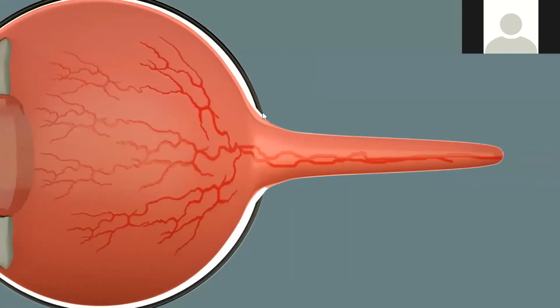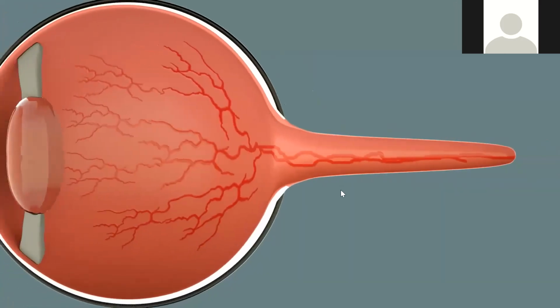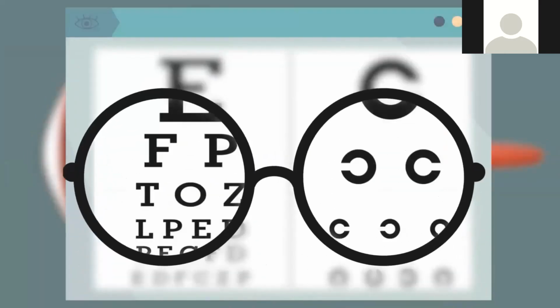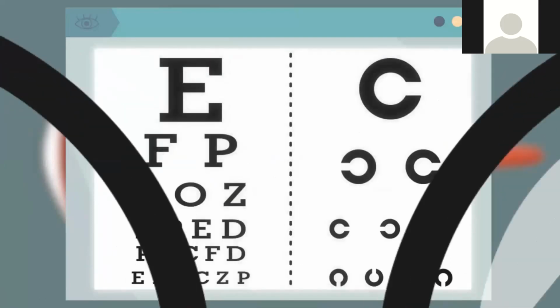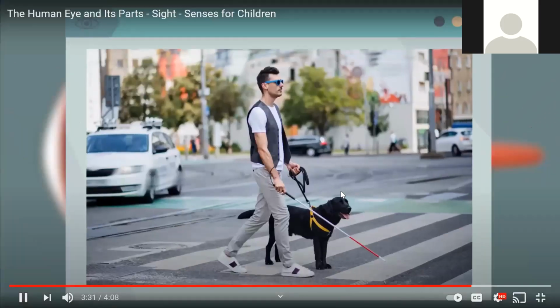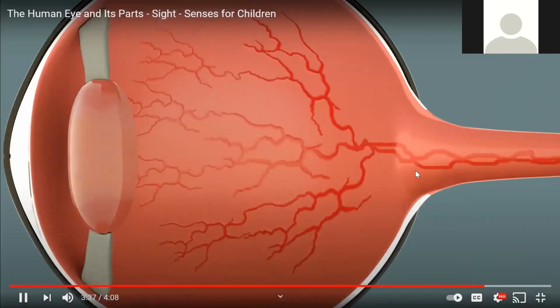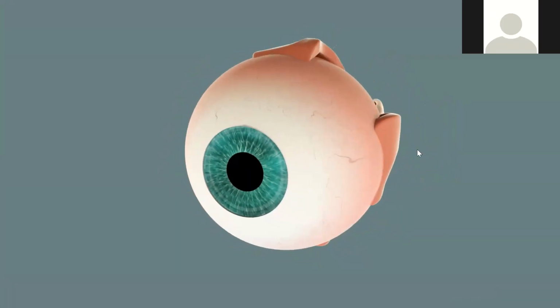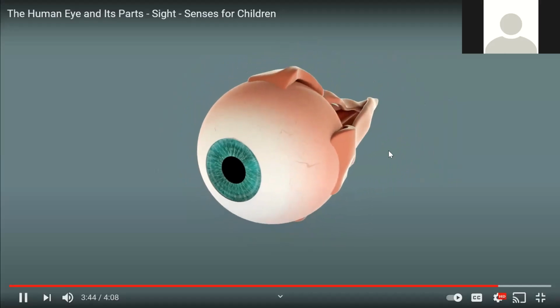Sometimes, certain parts of the eye won't work properly. This causes vision problems. To solve them and be able to see clearly, some people need to wear glasses. Vision problems may also cause vision loss. This is known as blindness or visual impairment. And that was all about the parts of the eye. Interesting, right?